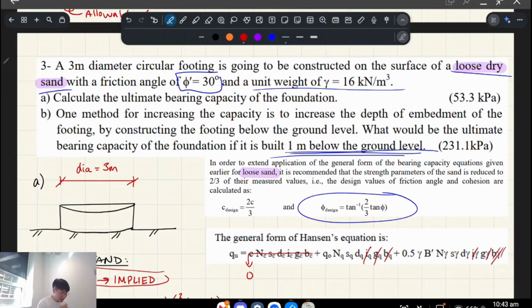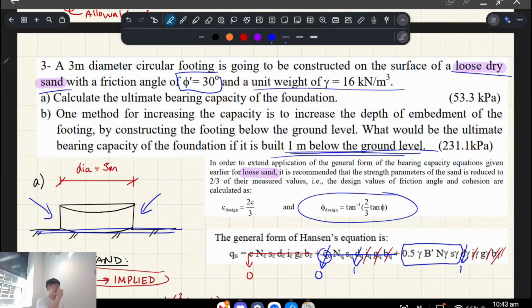We also, okay, because this is on the surface, right? Not only does our depth factor get cancelled out, these get cancelled out to 1, but also our surcharge, which relies on confinement from soil due to the embedment, is 0. So this also cancels out to be 0. So all we're really left with are these components here.